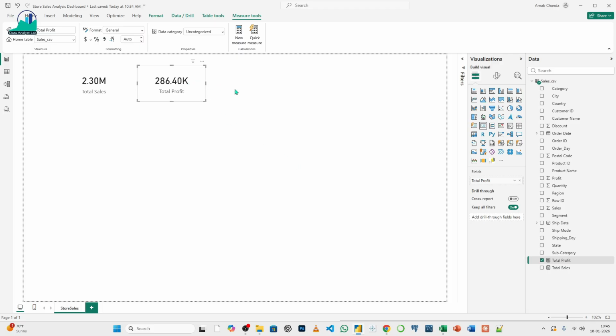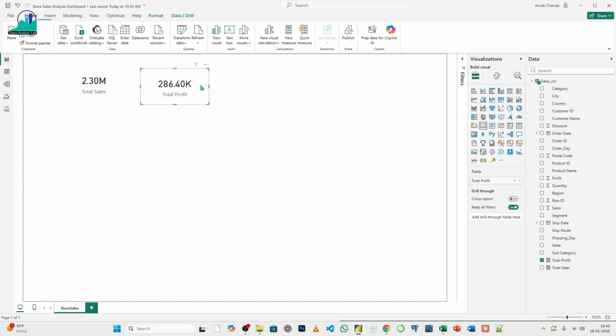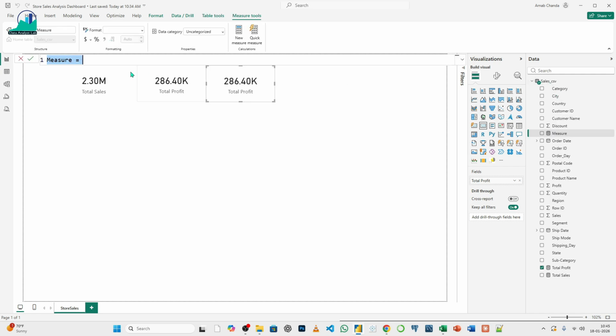So let's again copy, create a new measure, and name it profit margin percentage.